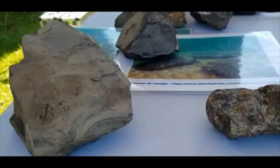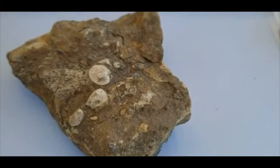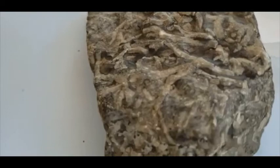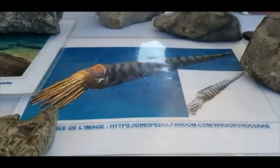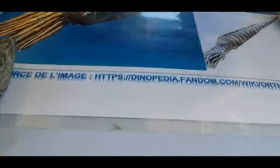If you look into this one, I have a lot of shell. Oh yeah, seashell. And in this one, you can see some coral. And this one is actually really nice. You see, this used to be an animal. I have a blank on how the name is pronounced. But this part was biodegradable, and the shell left an imprint right here. Oh wow, right there, yeah. And you can see some kind of crystal. They're not really crystals, kind of.